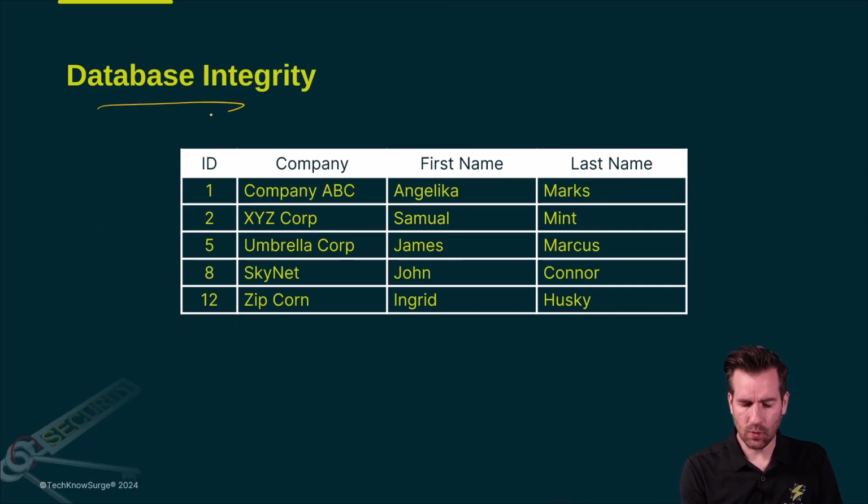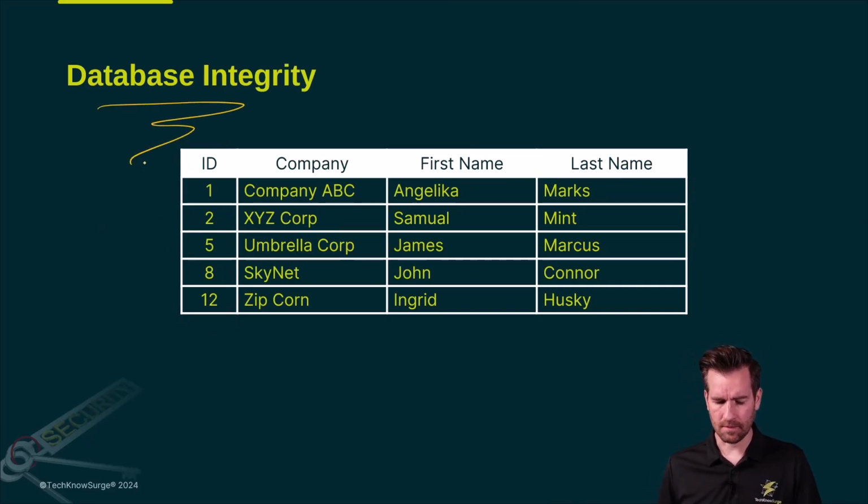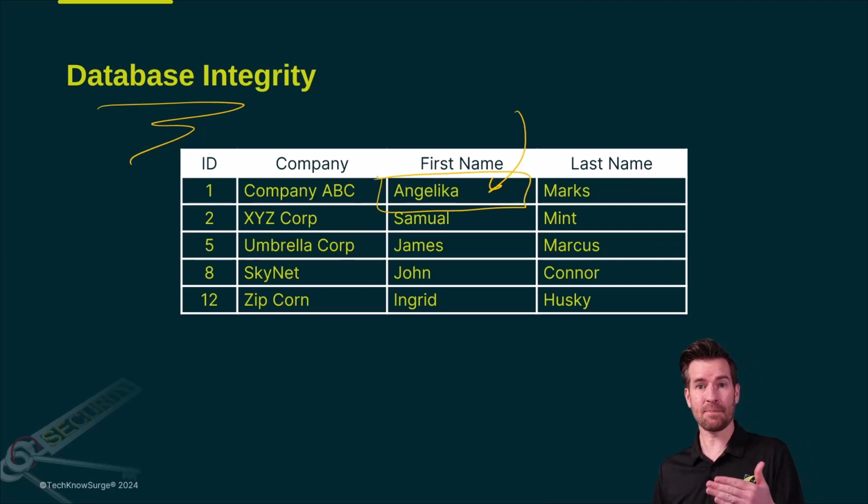Let's give some examples why database integrity is so important. So for instance, let's take a look at somebody's first name. We could take that person's first name and put it into some sort of message that we're going to send them. Let's say it's going to be an email that we're going to send them, and we use the first name at the top of it. Well, if that first name is spelled wrong, then that's obviously going to look really bad on our company. Why are they going to take a look at an email that we can't even spell their name right? And so it's really important that we have their names spelled correctly in here.